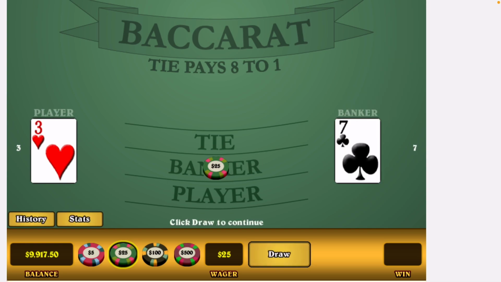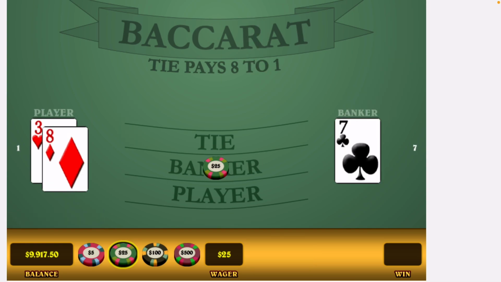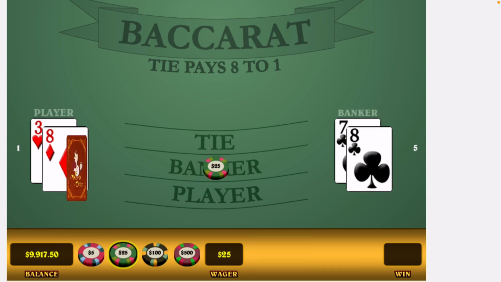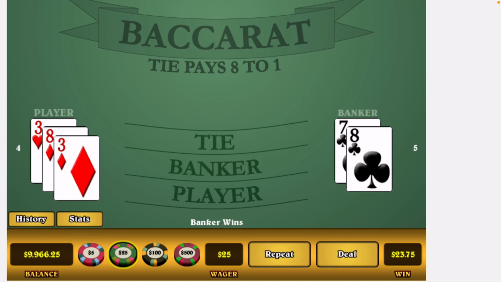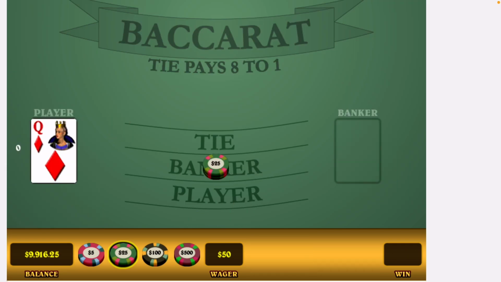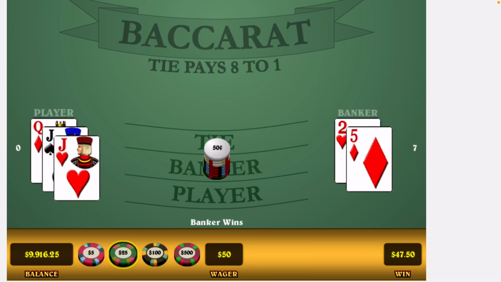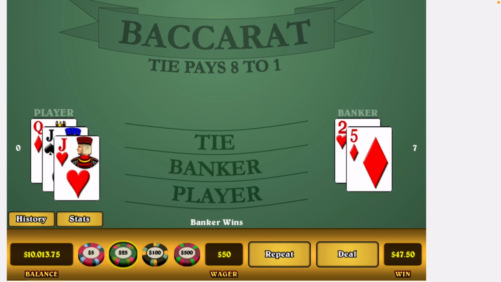So it's actually 1-2. Player 1, banker 5. Player 4, banker wins. So we won the 25. If you win 25, you shimmy up to 50. Okay? Banker 50. Seven, we win. Now, if you win 50, you go back to 25. Okay, 25 banker.